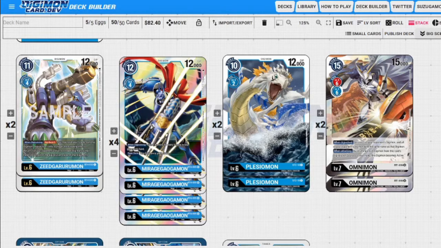Moving forward, we have the namesake card of this deck, and it is Miragegaogamon. He is 12 to play normally, 4 to evolve, 12,000 DP. Same exact stats as Zed Garurumon, believe it or not. It says, when Digivolving, gain 1 memory for every 4 cards in your opponent's hand. Again, this relies on your opponent having card advantage.